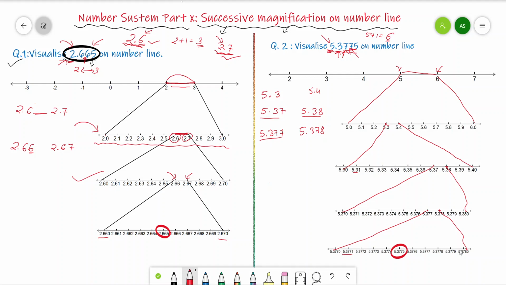Hope you have understood how to do it. If you have any doubt, you can revert back on my personal window for any queries. Now, with the help of this, you all will be able to solve exercise 1.4 of your NCERT book.